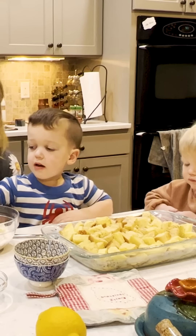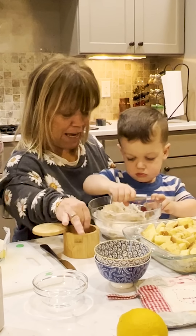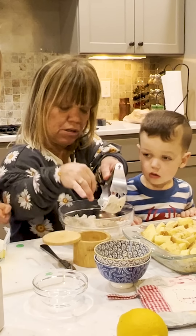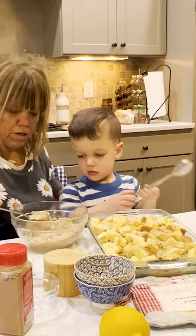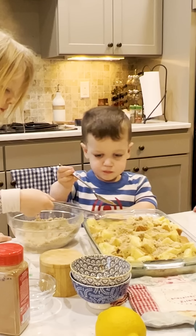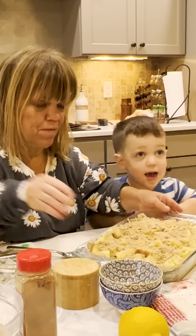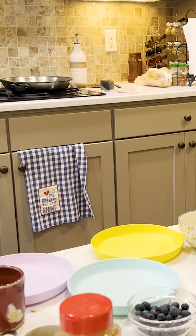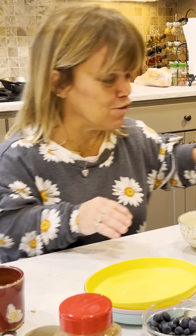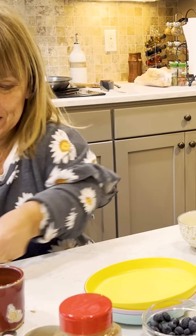Because we're going to put syrup on it and some fruit. These kids got up early — needless to say Mimi grandma did not get much sleep. But it's the next day and we're going to finish up making this. I'm going to put just a little bit of salt in here just to temper the sugar. Can you sprinkle some on, Ember? We're going to stick this in the oven at about 350 degrees. The kids are over there. So I'm going to finish up this French toast casserole — it looks great, it's still warm, a little bit crunchy on top but soft inside. Let's dish up some of this lusciousness.